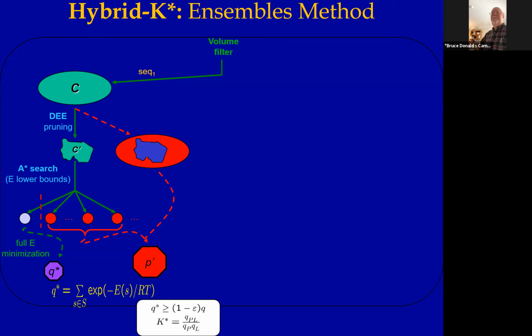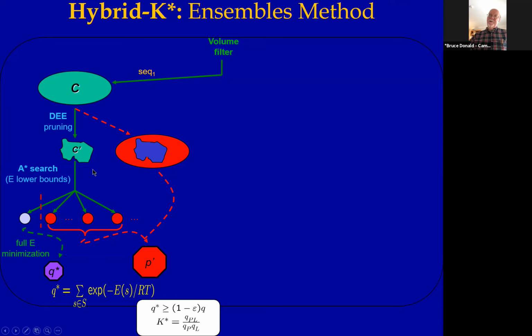For purposes of exposition, I'm just going to assume we have a single sequence here. This can be generalized to multiple sequences, but let's look at one sequence. So rephrasing this, C is now conformations. It's a conformation space. These are the conformations, or an implicit encoding thereof as a factored product, that can participate in the minimized GMEC. These are conformations or encodings of conformations as a factored product that cannot possibly contribute to the GMEC. That's done by the iMinDEE criterion I gave you before.